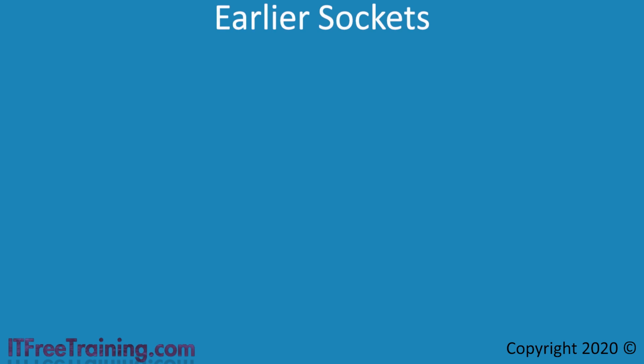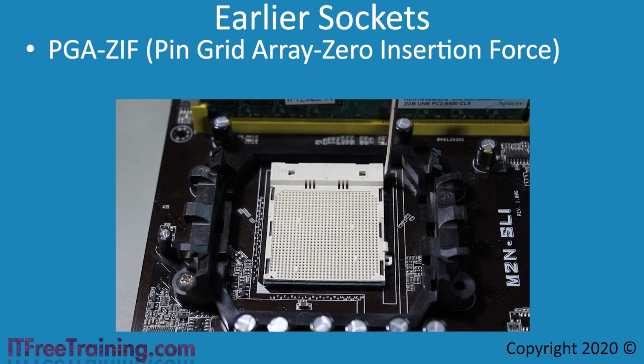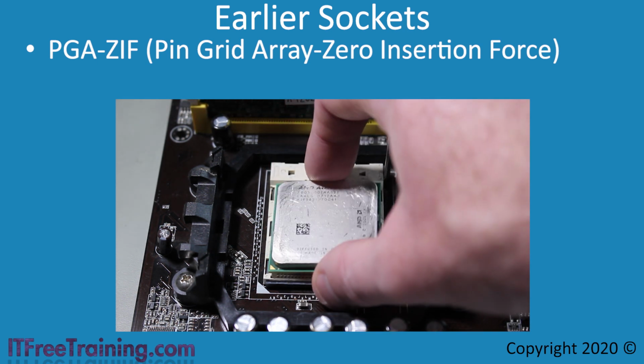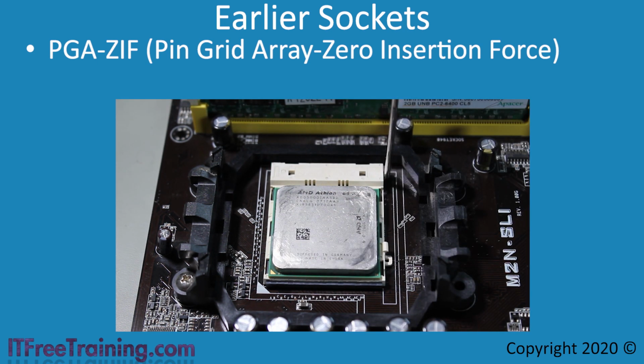With the change from slot back to socket, let's now have a closer look at the socket. The socket we will look at is the PGA ZIF socket. This socket dominated the market until 2004. PGA stands for Pin Grid Array. This essentially means that the pins are mounted on the CPU and the socket contains pin holes. The second part of the name, ZIF, stands for Zero Insertion Force. This, as the name suggests, means zero force is used to insert the CPU. You can see that when I put the CPU in the socket, gravity does the work of it going into the socket. The sockets are keyed, so the CPU will only go in one way.